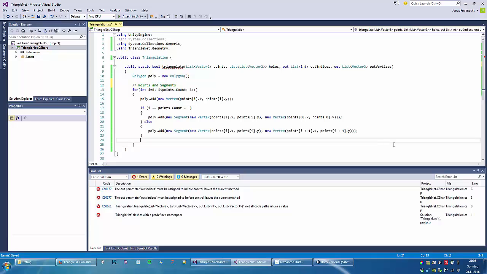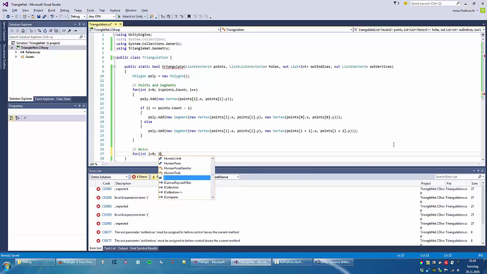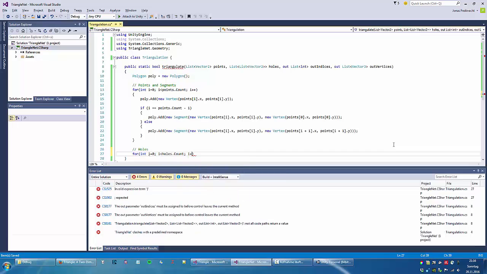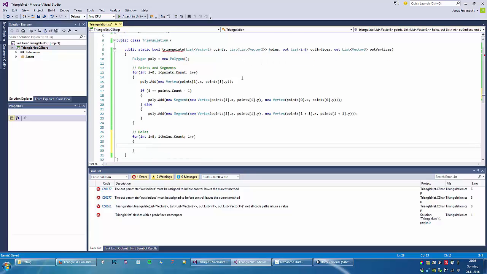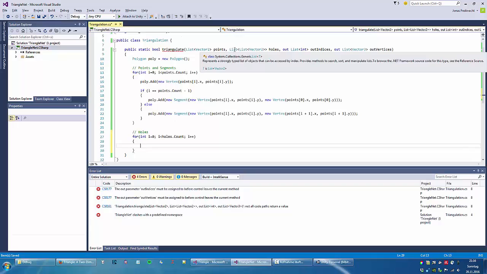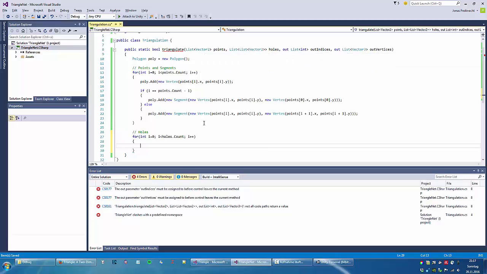And in a second step, we will have to add the holes to the polygon if there are any. Remember, we have a list of lists of Vector2, so we will first have to traverse the first list of holes, and for each hole we will have to add every two-dimensional vector to the list of points for each hole.